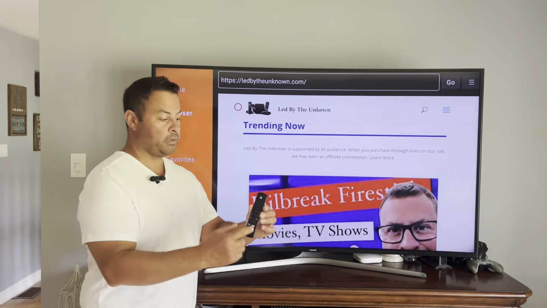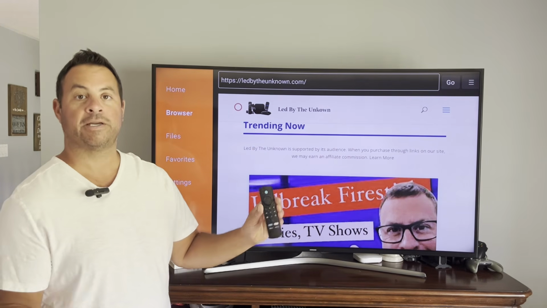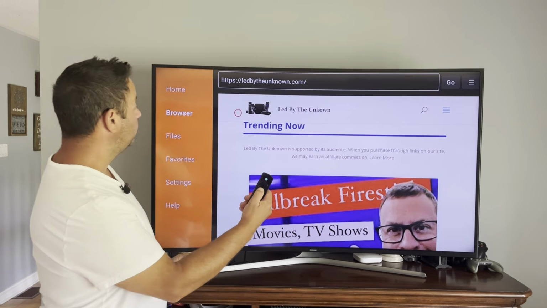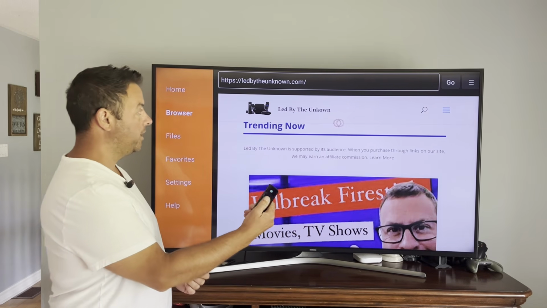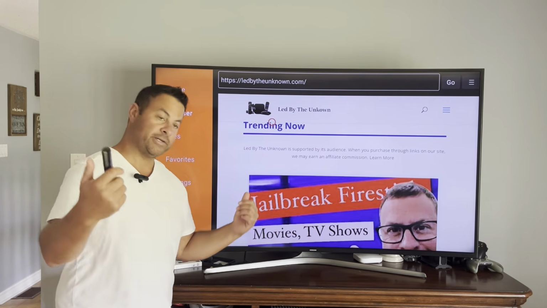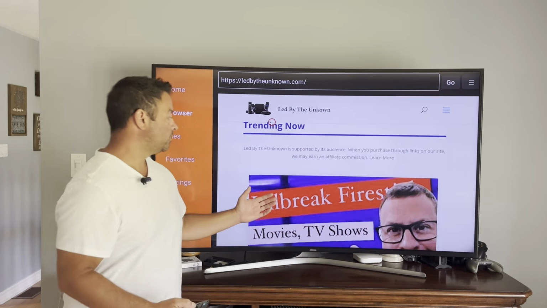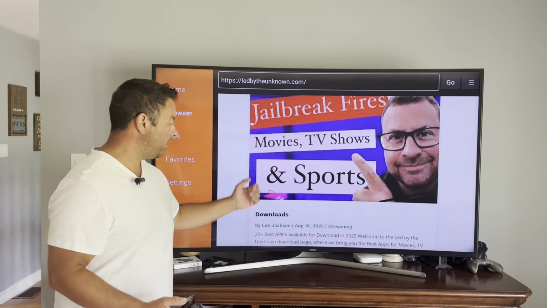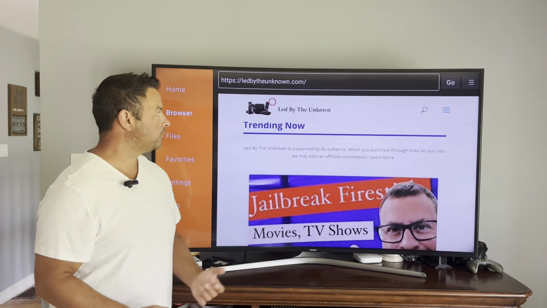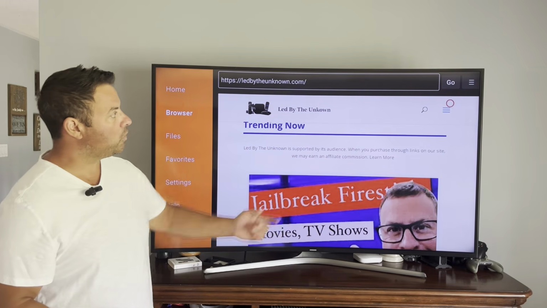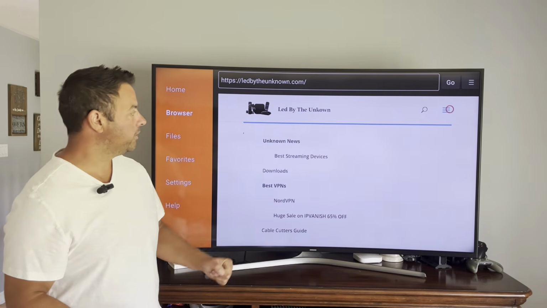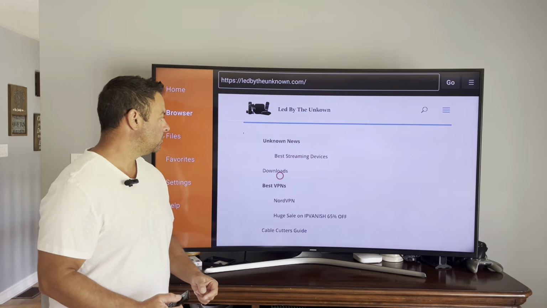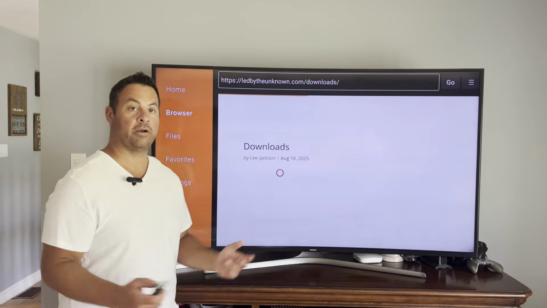While we're in here, guys, our remote works like a mouse, kind of. We got our little red circle. We can go down, we can go up, we can go right, we can go left. That's the drift. So this is the download section, this first page. If this page doesn't for some reason pop up, you can just go over to the 3-line button over there and come down, highlight downloads, and click on it.